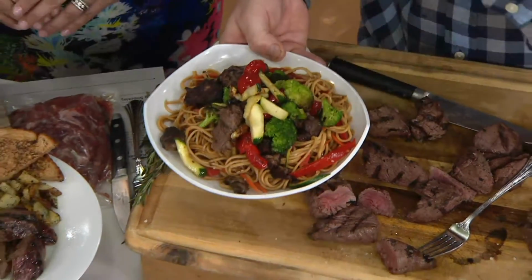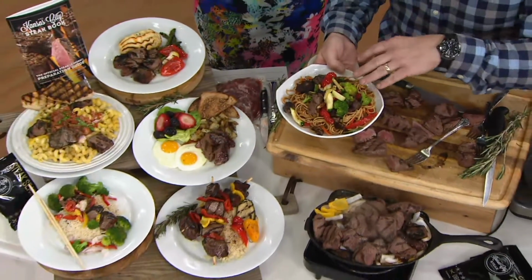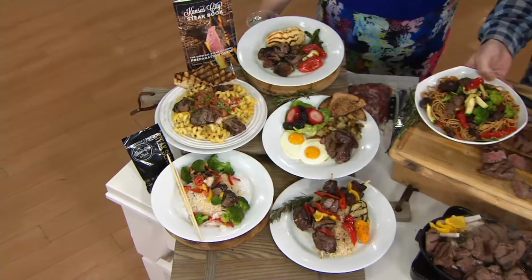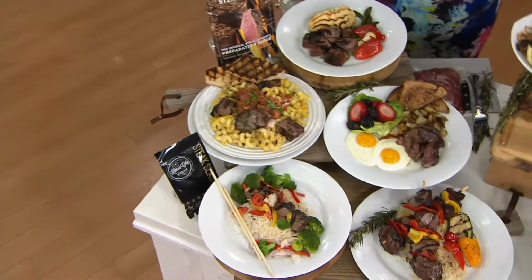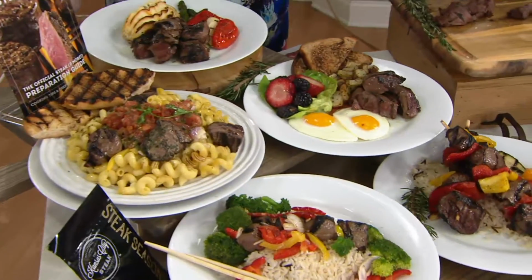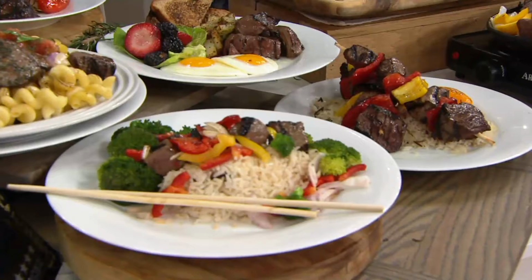This is it. No tricks here, no nothing. We started this right before the presentation, and that's it. You can put it over rice, you can put it over some pre-made noodles, anything that you want, but quick and easy, but gourmet, and filet mignon is what it's all about. So, again, instantly in minutes. And you appreciate this as a busy mom like many moms and dads out there.